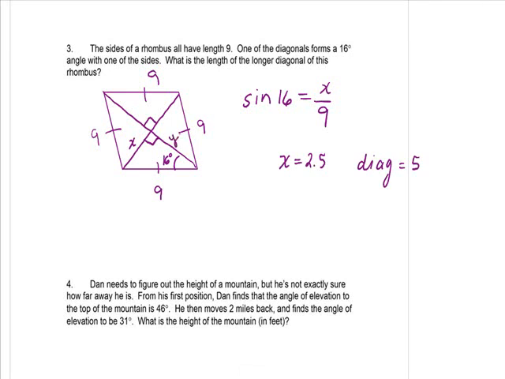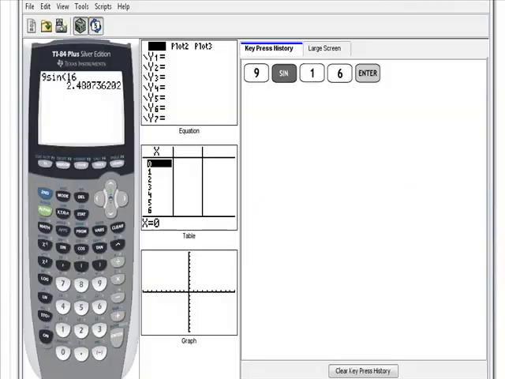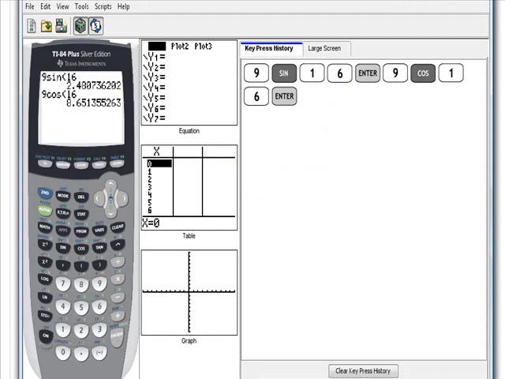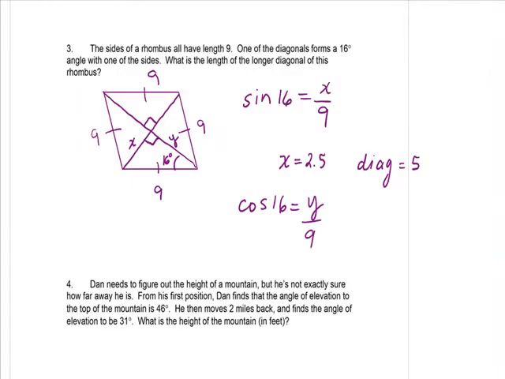I'm going to go ahead and call this other side y and write a trig ratio to solve for y. Cosine, adjacent to hypotenuse. Great, so we'll say cosine of 16 is adjacent y over hypotenuse 9. Go to your calculator and hit 9 cosine 16. And we get our answer to be about 8.7. Now, if we double that, the entire diagonal would be 17.3 or 17.4, depending on your rounding.